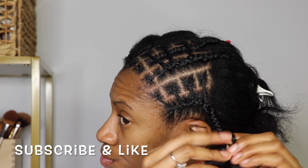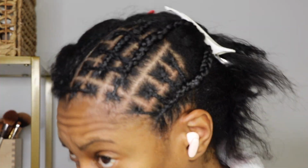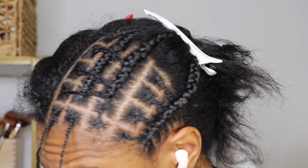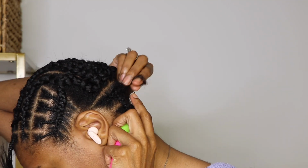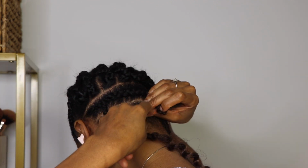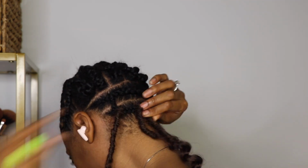Now this braid pattern is going to give you distinct parting sections. So you're going to have a left side part, a right side part, and a very good looking middle part as well. It's going to give you that look of individuals without having to do individuals. Okay, so only do this braid pattern if you want a left side part, a middle part, and a right side part. Otherwise, you don't have to do this braid pattern, but this is for those that want that versatility of parting space in the front with still having that illusion of individual locks.